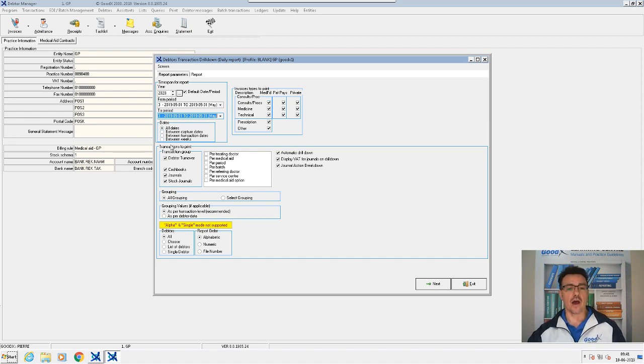And now I go and see, okay, transactions to print. What do I need to tick here? Debtor turnover. So what is our turnover in GoodX? Turnover is all the invoices you've generated minus all your credit notes. As you can see, there's journals here at the bottom, so we do not use journals to correct any billing. We only use credit notes to correct the billing. So that's why when I look at a turnover in our GoodX system, a turnover is your invoices minus your credit notes. So that's always the turnover that you will see.